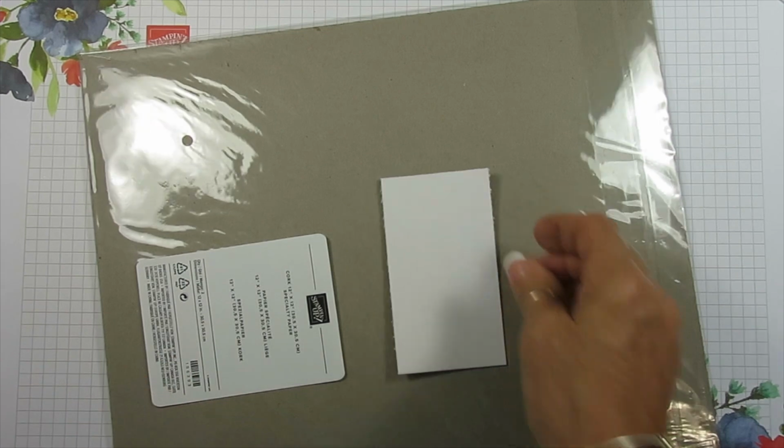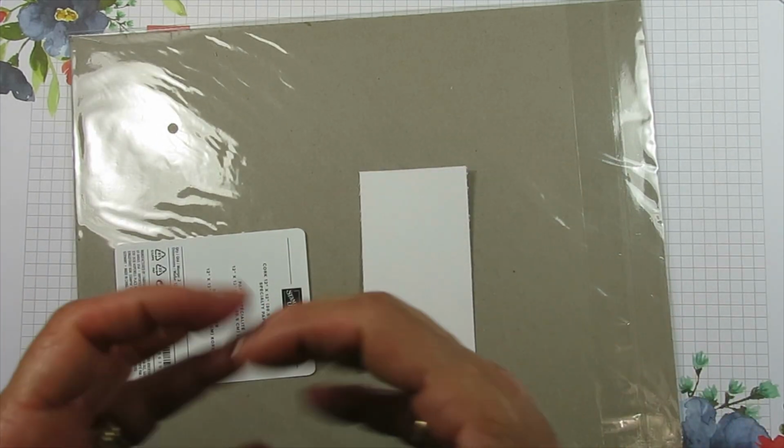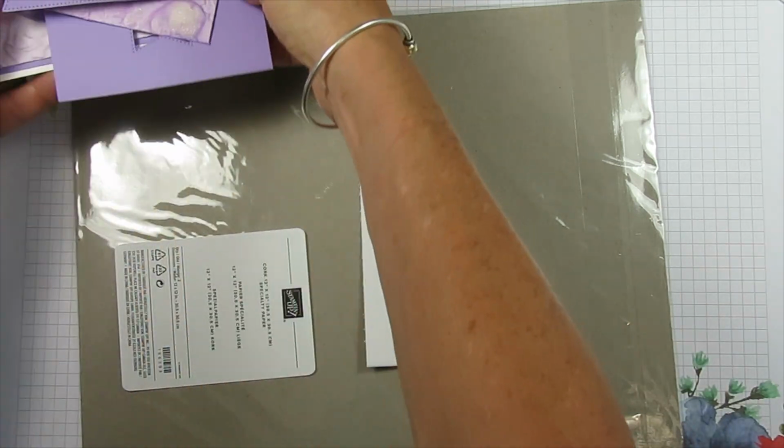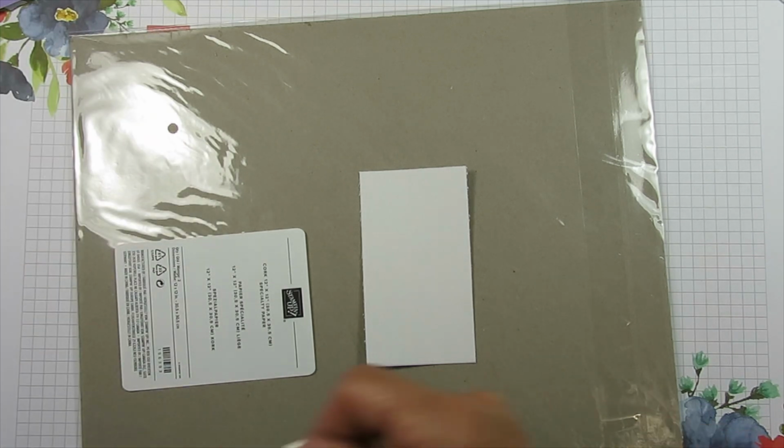So let's have that dry. Now, for the stamping to look like that, it's going to bleed, like the little one that I did right here. Let me show how I did that.